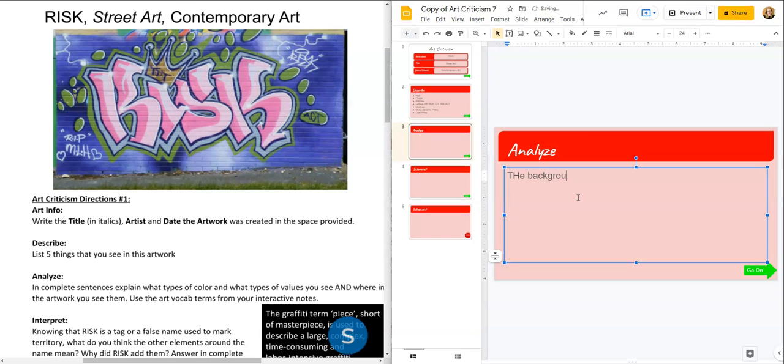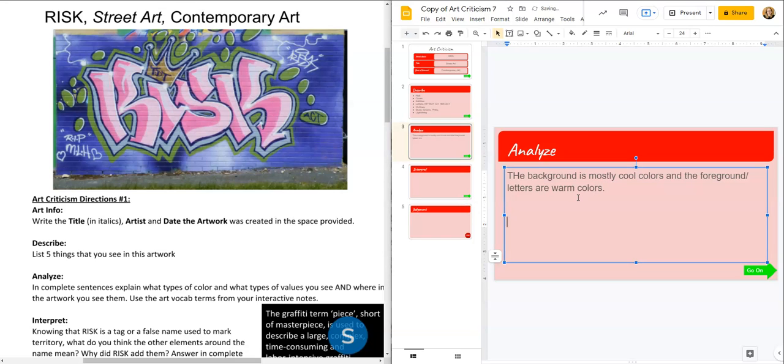The background is mostly cool colors, and the foreground / letters are what kind of colors? What kind of color is pink? So pink is a tint of red, and red is what kind of color? If the background is cool, the foreground is warm. It's warm. They're warm colors.